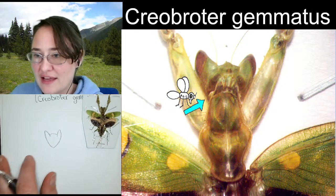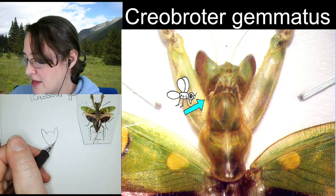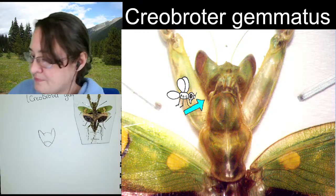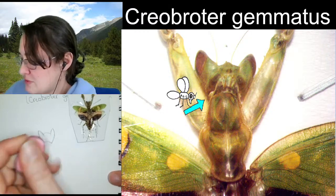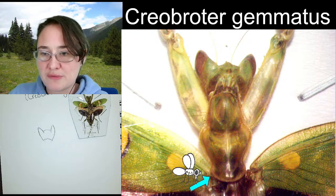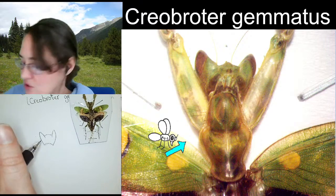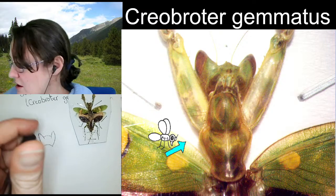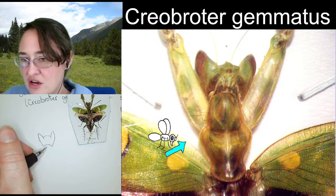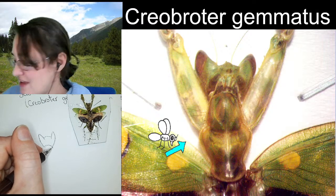So after we've got that rough light outline of the head, I'm going to come to about the bottom third, and I'm going to put an arch right here, and that's where the pronotum is going to be blocking the back of that head. The pronotum is a really cool shape on this mantis. Instead of just going straight, they're knobbed almost at the end of it here. It looks like a vase. It has a very vase-like shape.